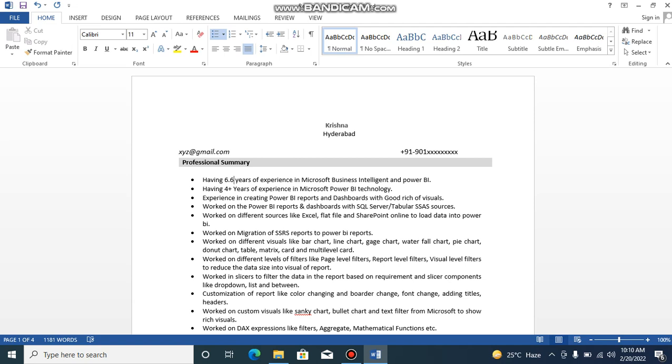Market standards as of now: previously it would be 1.5 lakhs per year, but now it's 2 or 2.5, up to 3 also. If you are trying with 3 or 3.5 years, it would be 3 into 2, a 6 lakhs package or 7 lakhs, hardly 8 to 9 lakhs. But if you keep your previous experience, 5 years plus 4 years, 9 years, then 9 into 2 is 18 lakhs.